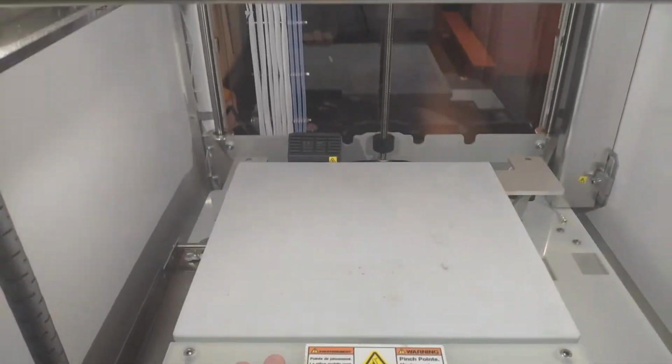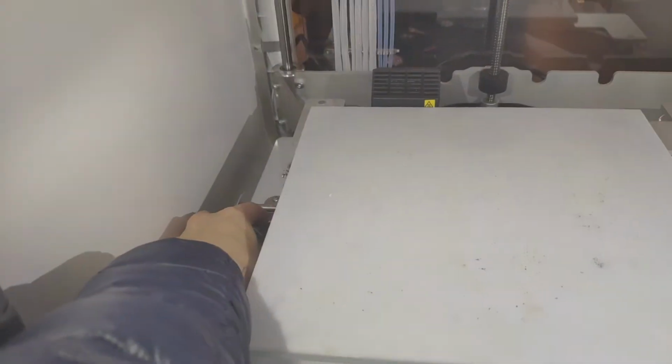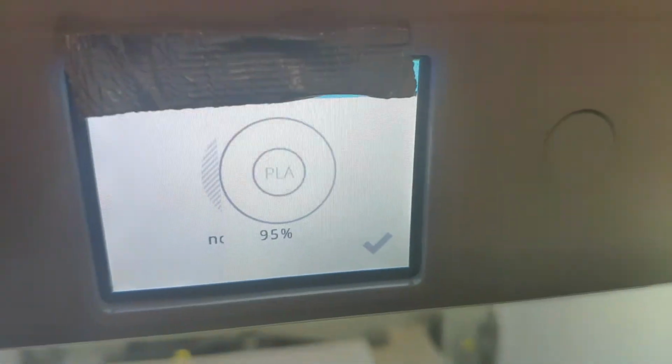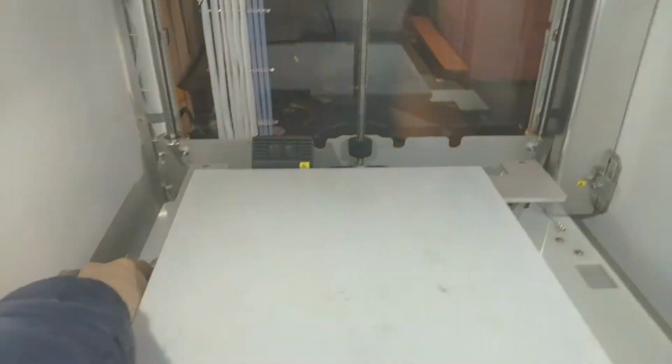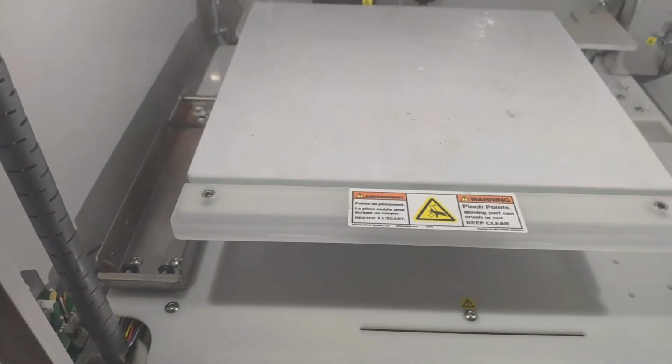These printers are pretty cool. They have a very well-designed mechanical design. They have a questionable electrical design, mostly due to software, but I'll be showing you what you can do to make it as useful as possible, including custom firmware and a little script that I wrote that lets you use G-code files sliced with Cura.